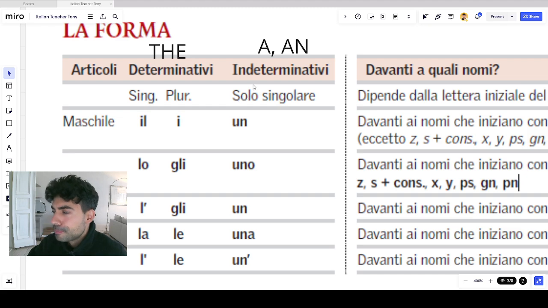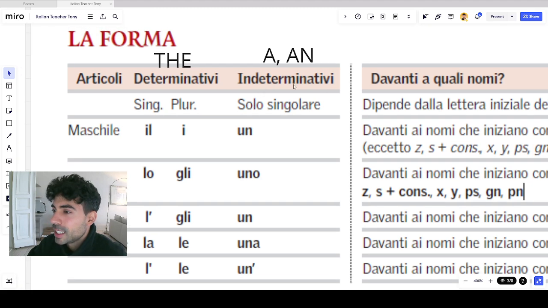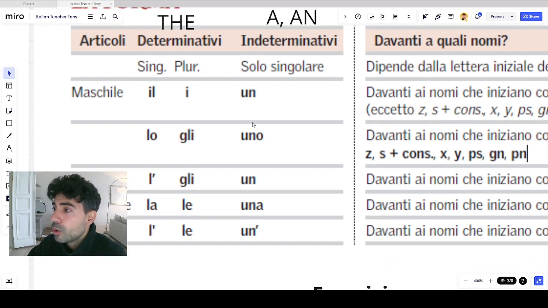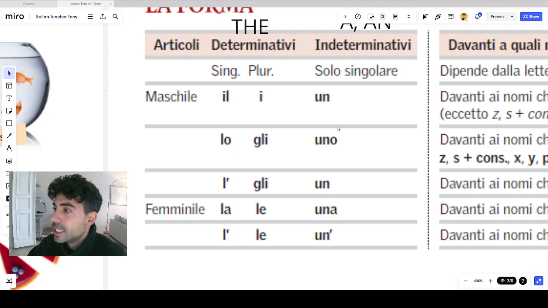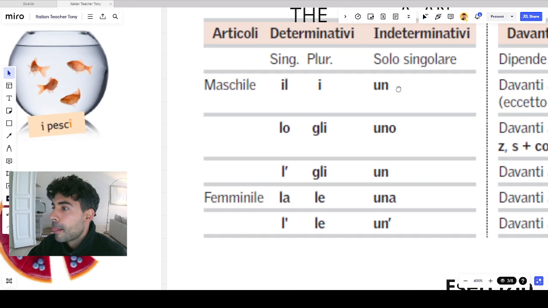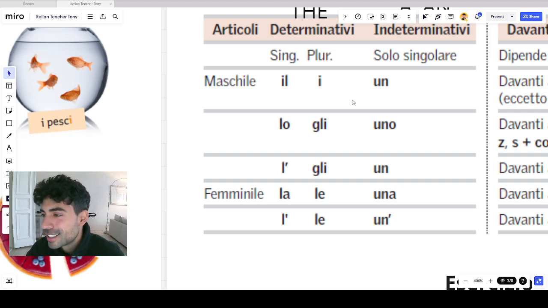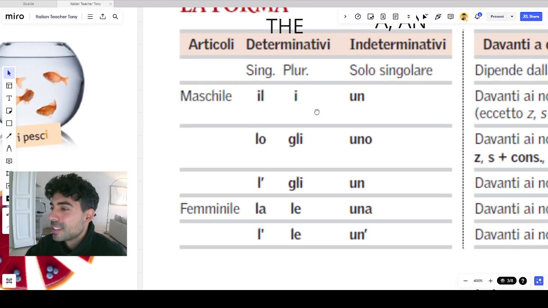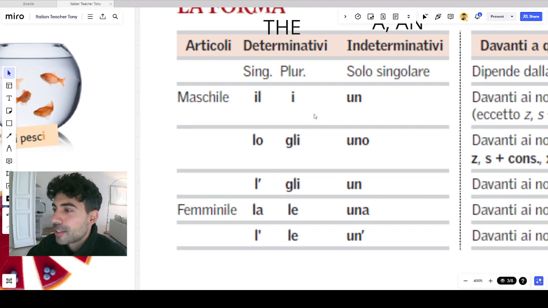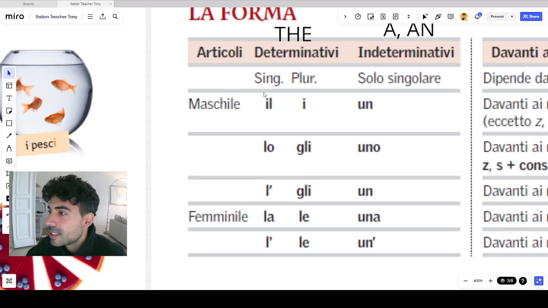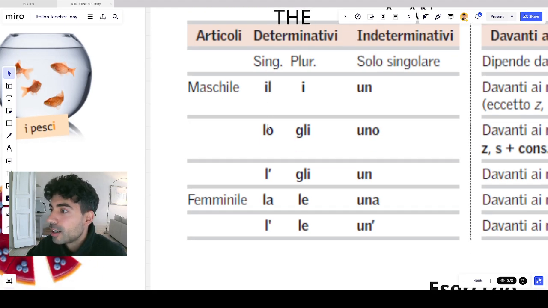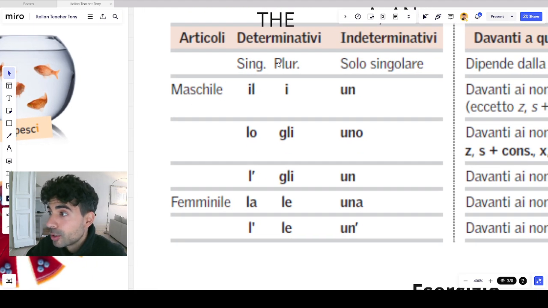In parallel, when we're talking about articoli indeterminativi, the equivalent in English would be a or an, and in Italian it would be un, uno, una, un'. So these all translate with the, and these all translate with a or an. Now, how do you recognize what to use and when to use it? There is a rule, it's pretty simple, but you just have to get familiar and learn it. First of all, let's have a look. The masculine singular articles are il, lo, and l'. The masculine plural will be i, gli.